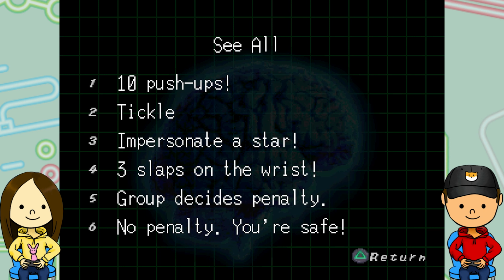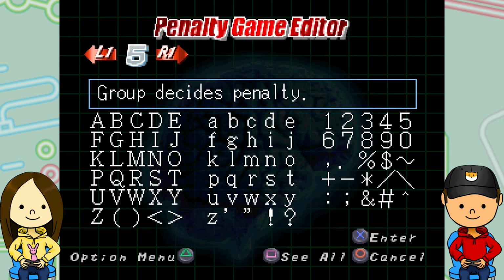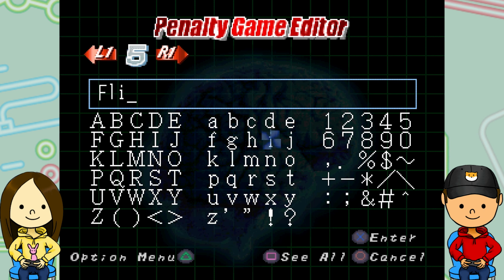Group decides penalty. There's only two of us. Group decide, change that to flick the forehead. Oh no! Just put flick. We'll know what it means. Okay, so far this game just got really good. We haven't started yet. Off to a good start. Where's the L? Okay, flick. Just put flick.